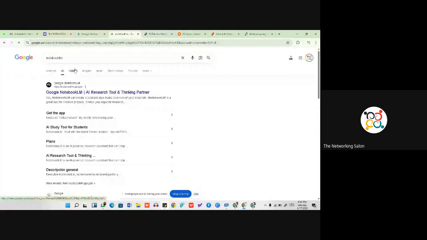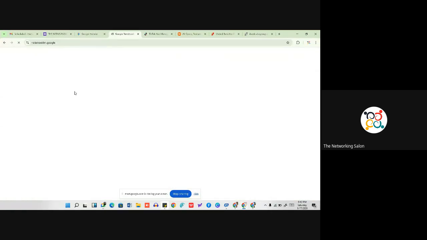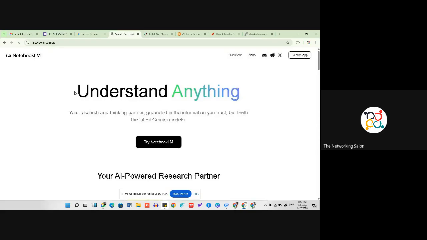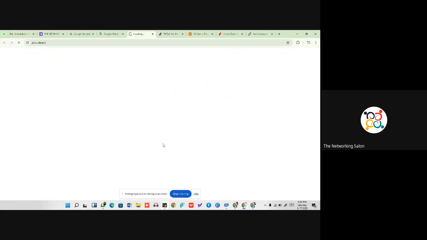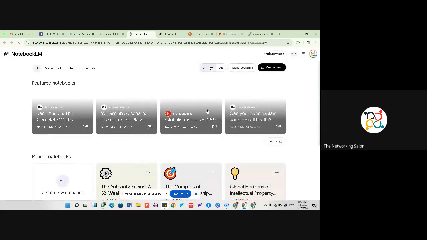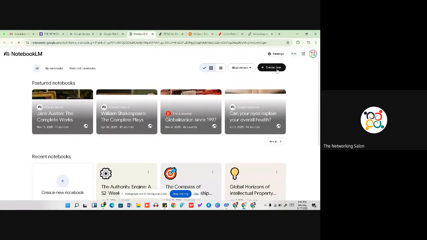Awesome. So you can just go to Google and type in Notebook LM, and it will come out like this. You click Google Notebook LM. Once it's up, you have something like this, and then you click Try Notebook LM. Once you click Try Notebook LM, you go to Create New up here, at the top right.